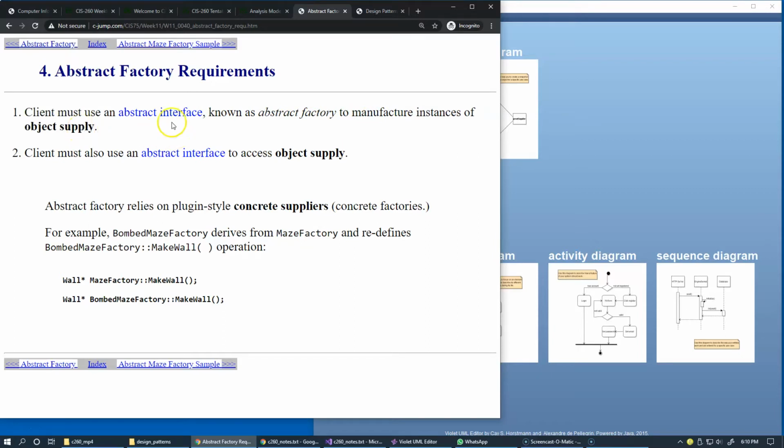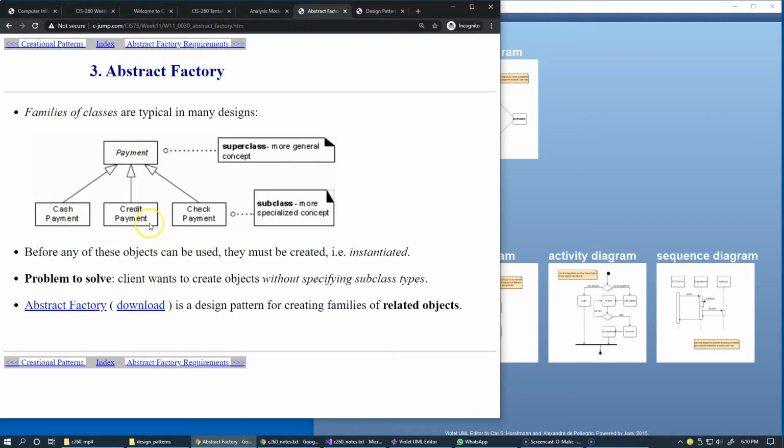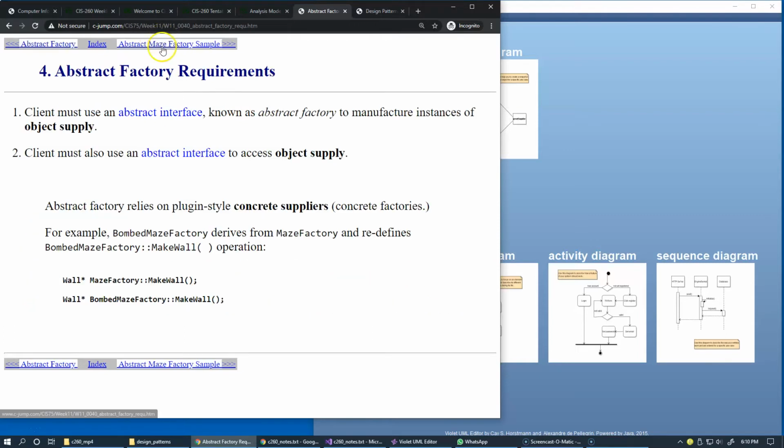Just like we have a hierarchy of objects, this is what we need to be able to manufacture. Likewise, we will have a matching hierarchy of factory classes to manufacture instances of object supply, and we'll use abstract factory interface.